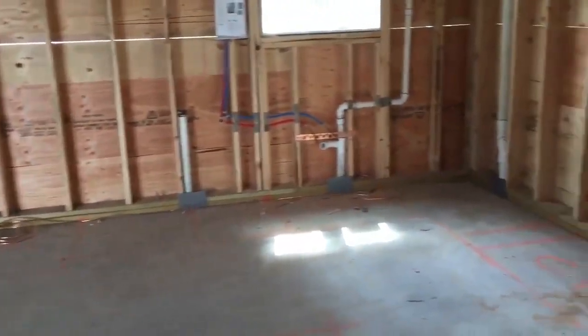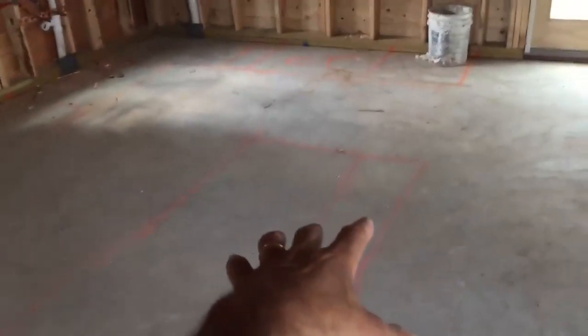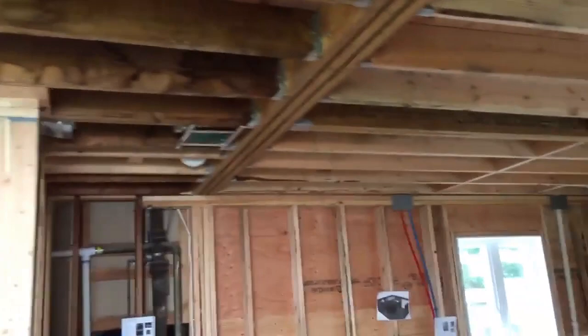From here you can see how nice this is now with the open flow — let's turn the camera around — front to back completely open. This allows them to have a nice open area and a better space for entertaining. You can see how we have the cabinetry marked out on the floor: this is a pantry right here, in this area is an island, and they're gonna have a nice counter facing that way so they can put stools here. They have a French door going right out to the backyard — a lot of windows, a lot of light coming in.